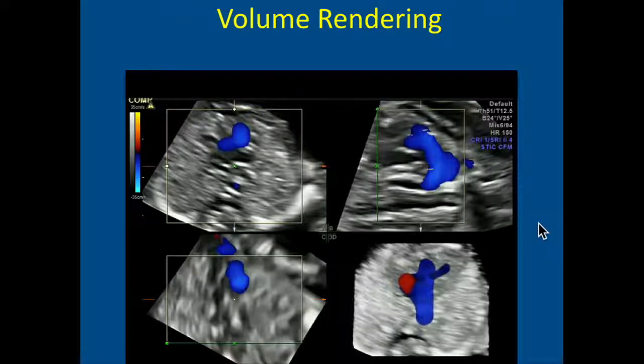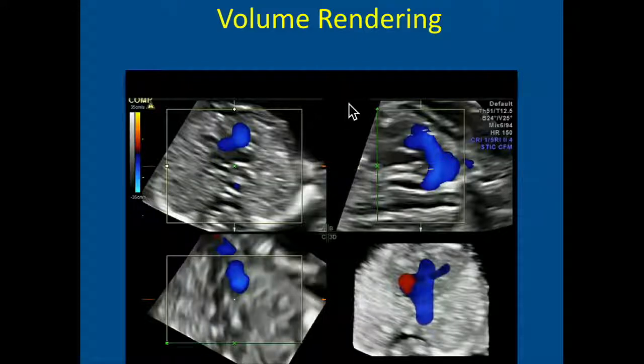Before you start rendering, you have to understand from which perspective you're looking at the volume. To make this even simpler, even though we realize it's a conical-based volume, just imagine it's a cube, because the render box you're going to superimpose is a cube. So what you need to understand and really choose deliberately is from which side of this cube am I viewing the image? Because if I view it from the left side of the chest, I'm going to see an aortic arch. If I view it from a bird's eye view, I might see a 4-chamber view.